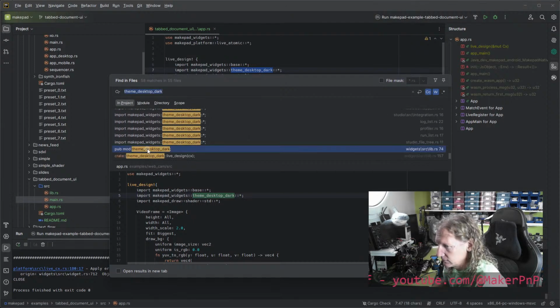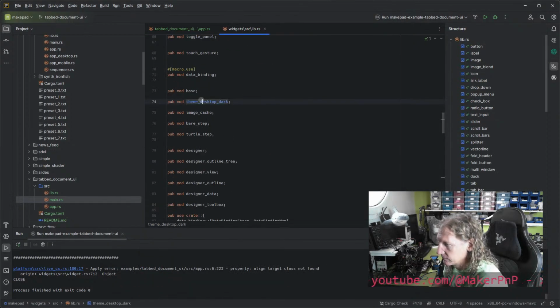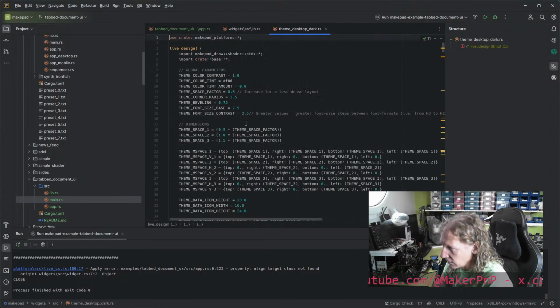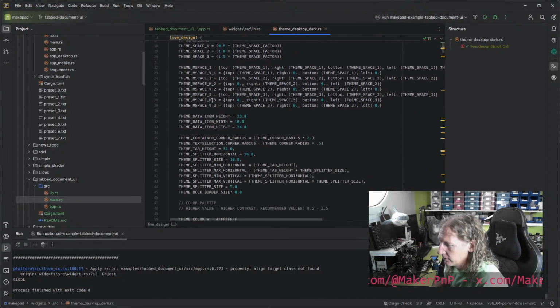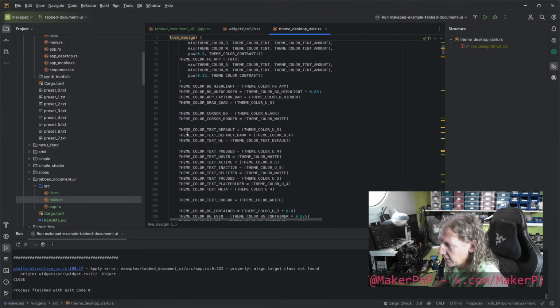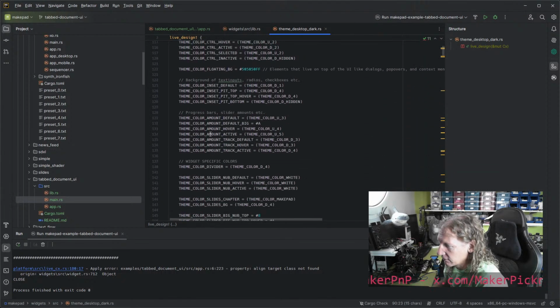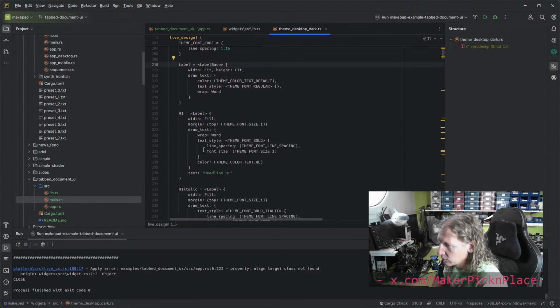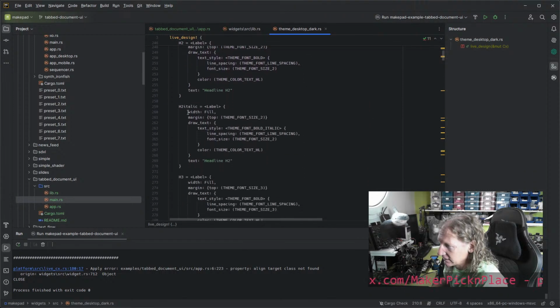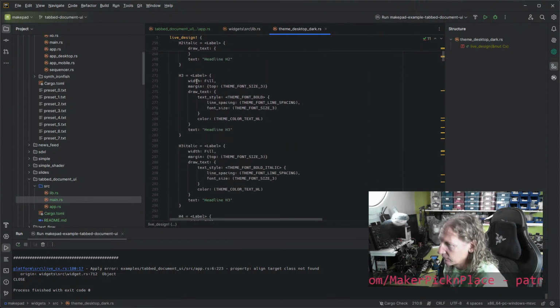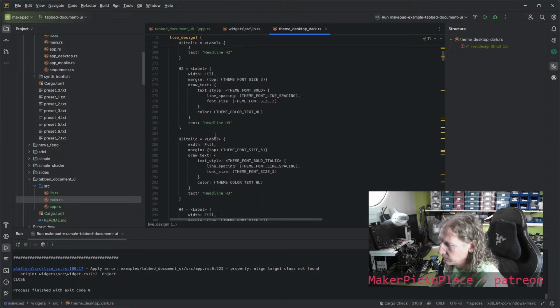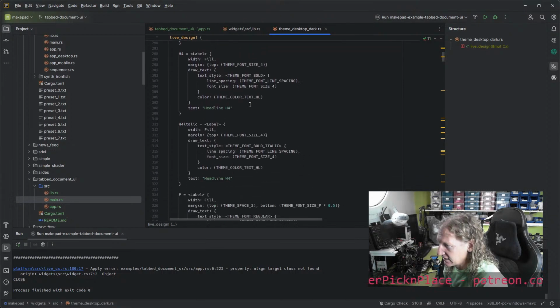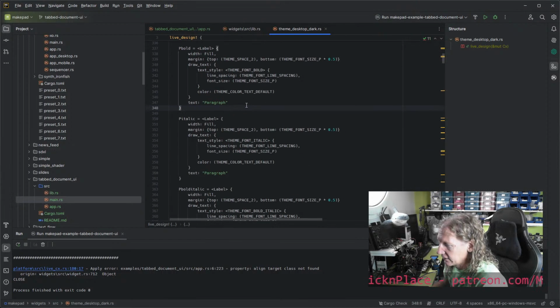This thing has got this live design macro, which basically defines a whole bunch of things that you can use, right? It also defines labels, H1s, and all this kind of stuff, and adds some styling to it.